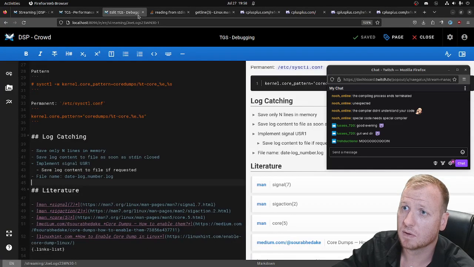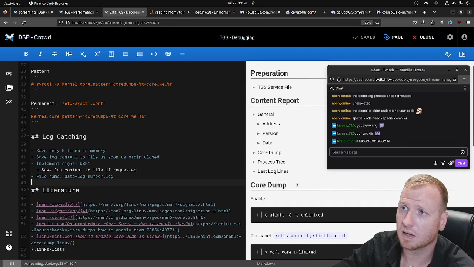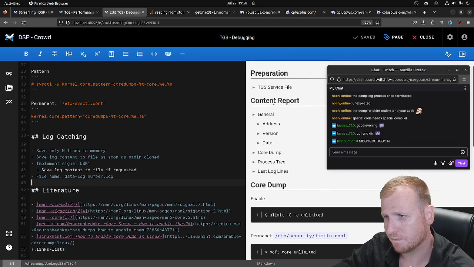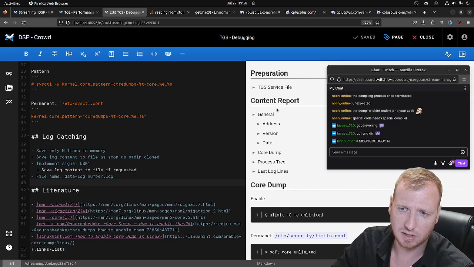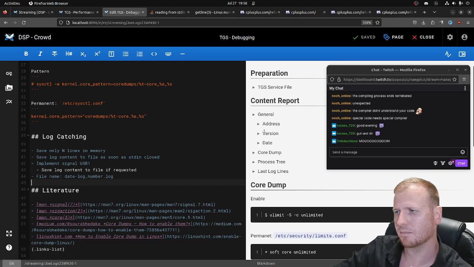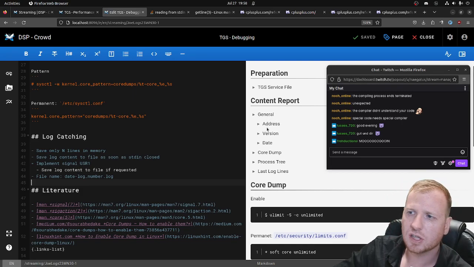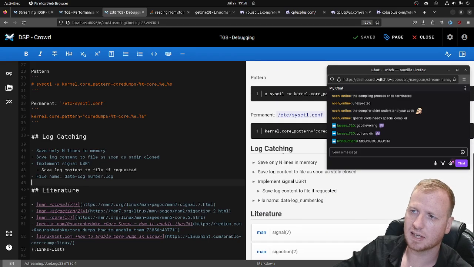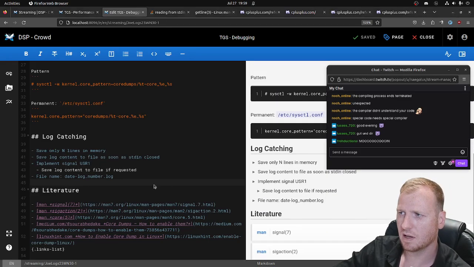And now we are preparing the debugging of the server. If the gaming server crashed on the remote host, then I want to have some information about the crash, like general information and the core dump, the process tree, the last seen process tree, and the last log lines. And for the last log lines, we are making a small application.